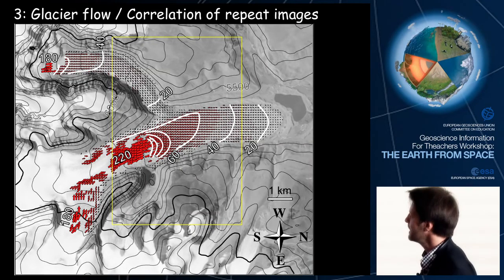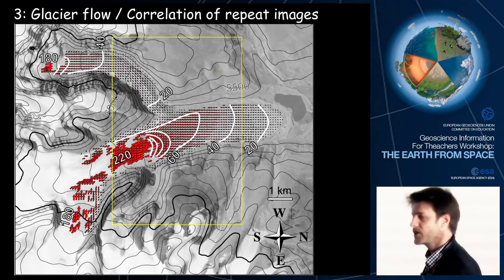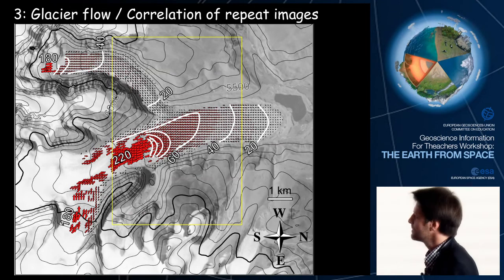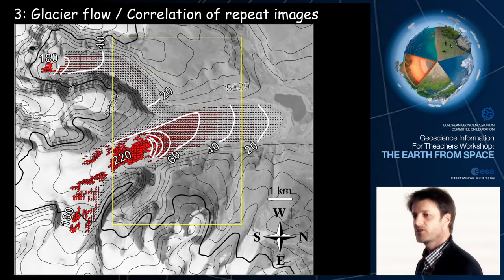This is again rotated, but the same glacier that you saw before. So you can measure a large number of flow vectors. Actually, the highest speeds you saw in the animation before is 200 meters per year, quite fast. Then the speed decreases towards the glacier tongue. So this can be done for a large number of glaciers worldwide using repeat optical imagery.